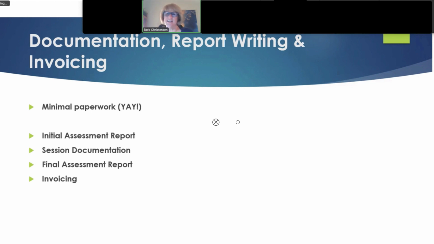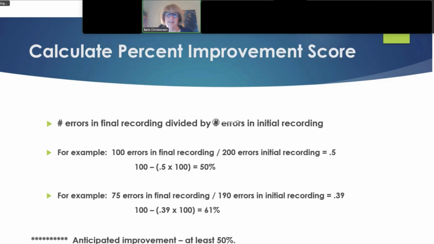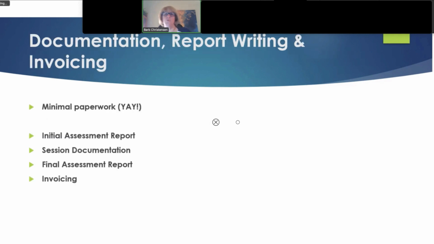Educators are not looking at our paperwork. Corporations don't want the paperwork. If you write a final report and give it to the manager, the manager's not going to read through a lengthy report. The manager just wants to know, did they make improvement? Thus the reason for the percent improvement score. It can show that they were at this number and then they went to this number and they improved by X percent.